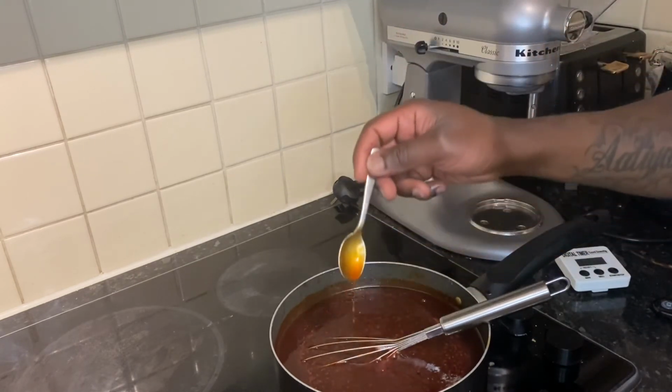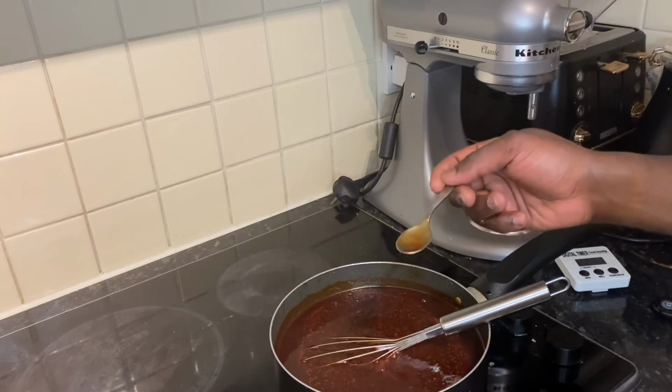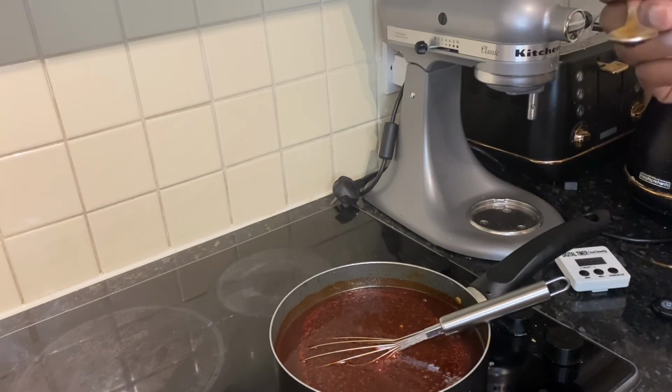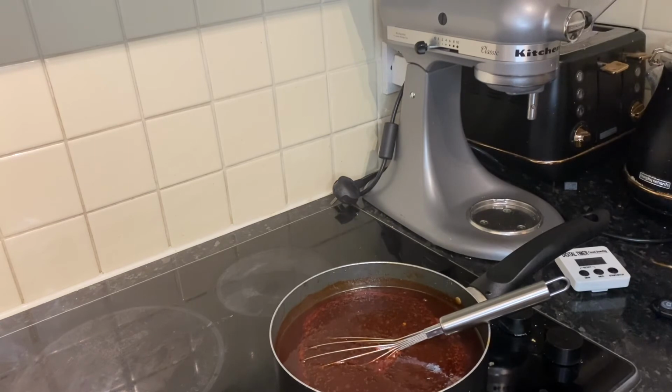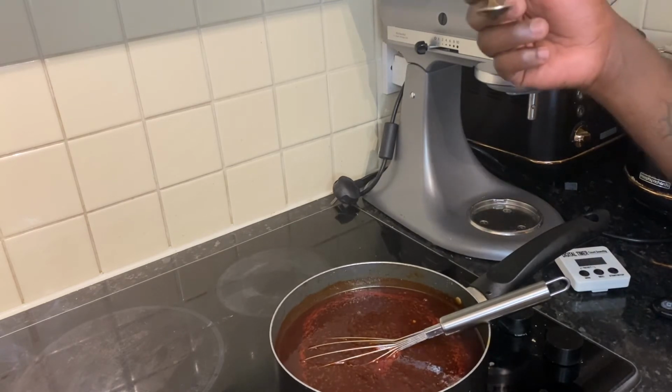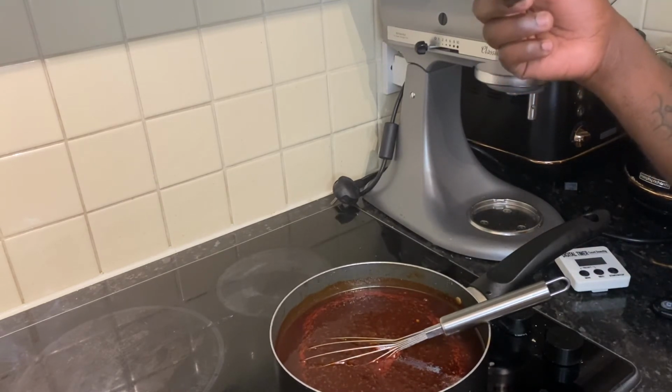So I'll give it a little taste. Wow, it's rich. It's sweet. It's barbecuey. It's got that bit of heat from the paprika. You know, the apple cider vinegar comes through. Worcestershire comes through. Molasses comes through. It just tastes really amazing.